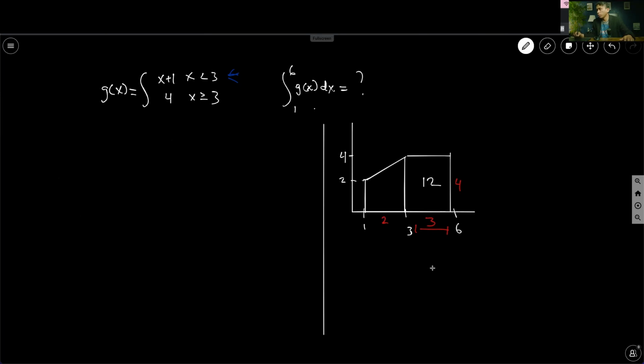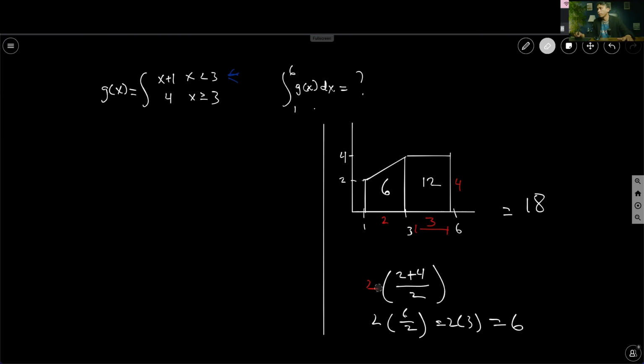And the second area is a parallelogram. So we know that the base of the parallelogram is 2. And then we need to multiply it by the height, the 2 heights. So it's going to be 2 plus 4 divided by 2. So 2 plus 4 is 6, so it's 2 times 6 over 2, which is just 3. So it's equal to 2 times 3. So this is equal to 6. This here is equal to 6. So the total area is equal to 18.